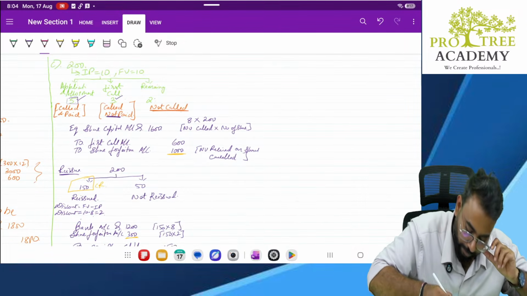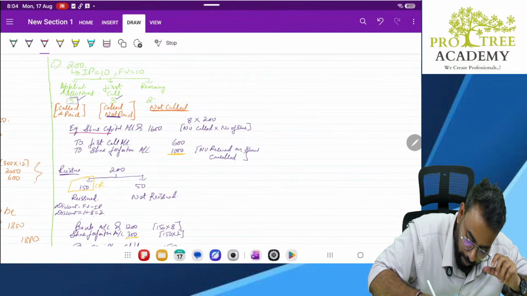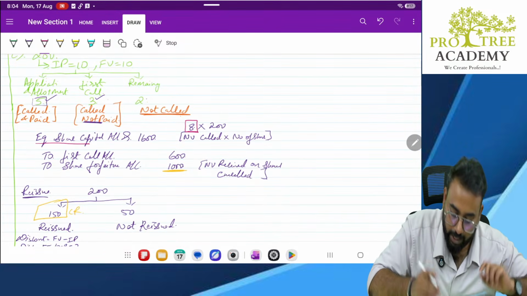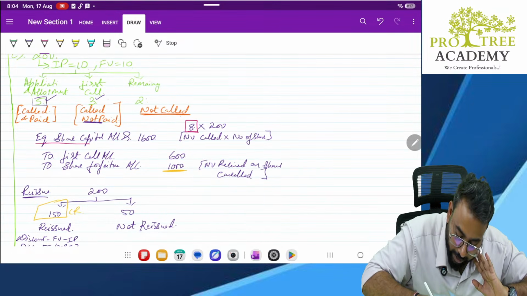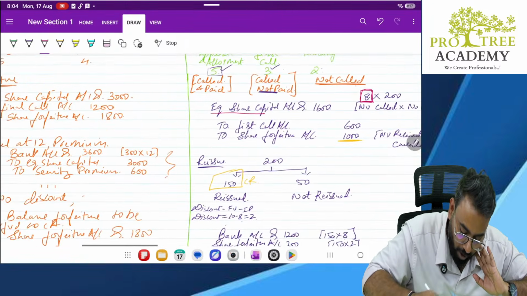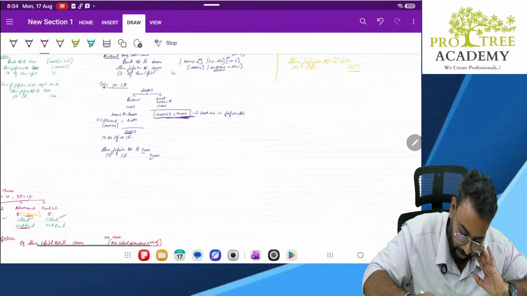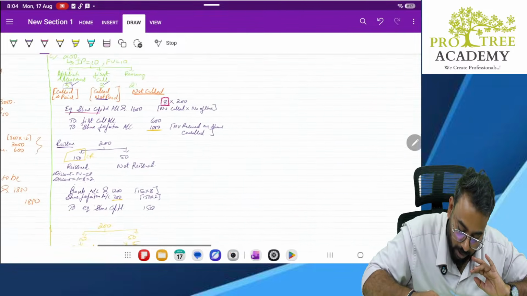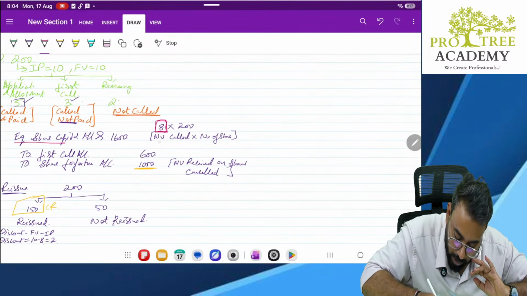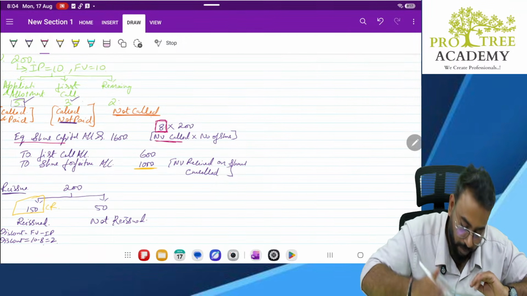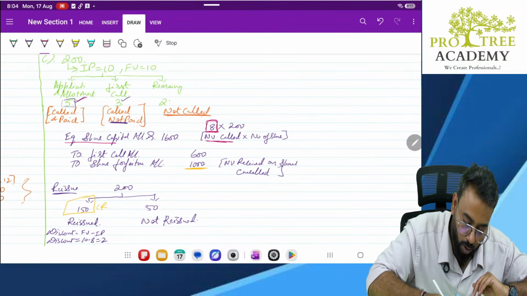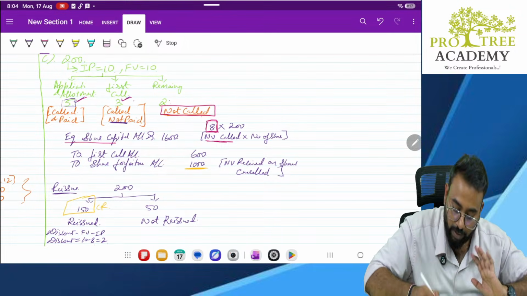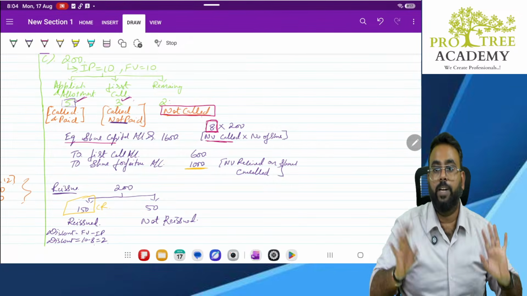See, that time I wanted to remind you this. See here, equity share capital account we debited only with 8 rupees in the previous question. I told you that time also. I want to remind you again. Why only 8? Usually we always debit it with 10. Even here we debited it with 10 nominal value, correct? But it is not just nominal value, it is nominal value called. Here 5 rupees was called, 3 rupees was called, this was not called. That is why we debited only with 8 rupees.